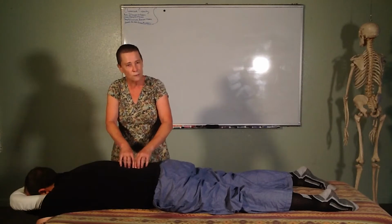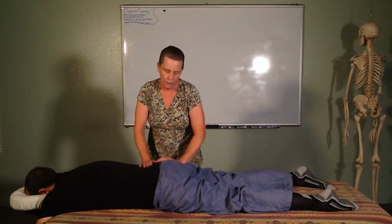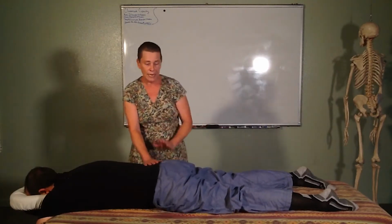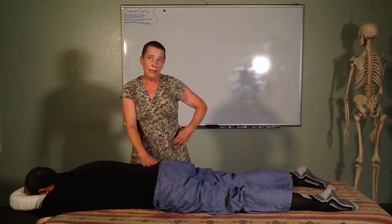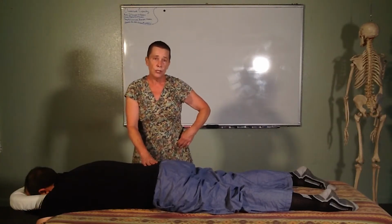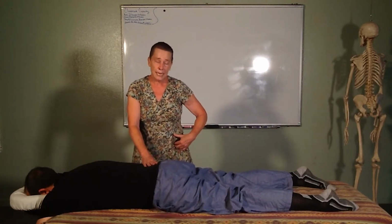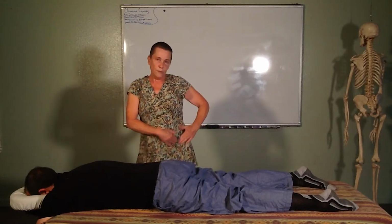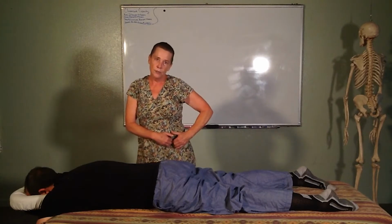The twist is very, very deep, and feels really good. So how I get into this is I need to get my hand all the way under to the ASIS. And that's one of the things that students usually have the most trouble with, is they don't realize how anterior the ASIS can be on people. So you really want to be able to feel the bone here, and your fingers are going to be on the medial side of the bone.